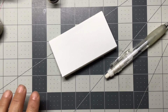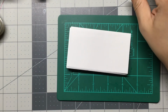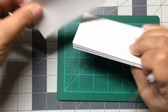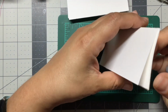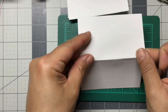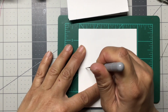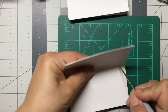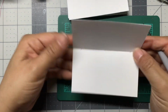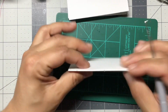Okay. Now we're going to poke our holes. You can use a needle. Just make it a heavy duty needle. And something to protect your work surface. I have a lot of cutting mats. And then I happen to have an awl. So that's what I'm going to be using. And you're going to poke holes. And I like to reinforce from the inside. And if you're a real go-getter, you can mark them on the inside and poke them from the inside. So I'll be back once they're all poked.